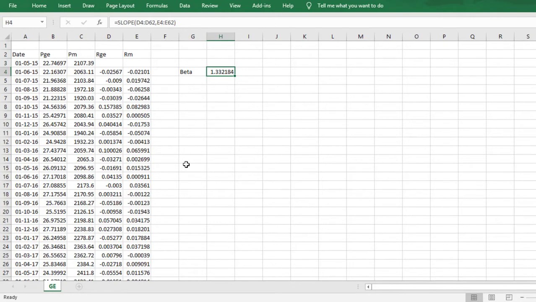So for estimating beta, you need to find the slope of the regression line that is showing the relationship between the return of the market and the return of the security for which we are going to calculate beta. So for sure we need the data, we need the y values and the x values, that means y and x for the regression estimation. So in this case, the y is the returns of the security for which we are going to calculate beta, and the x is the returns of the market.